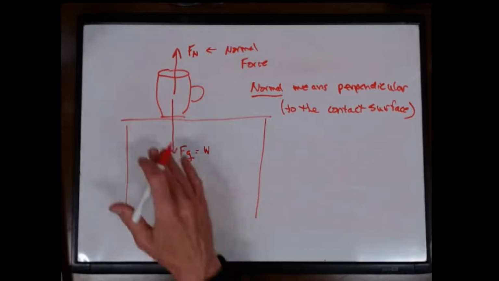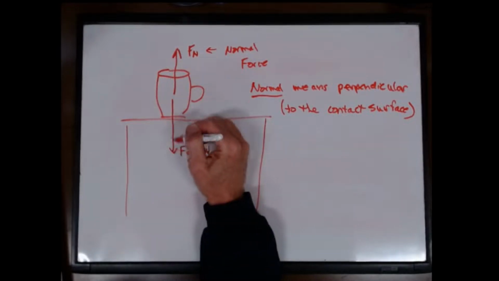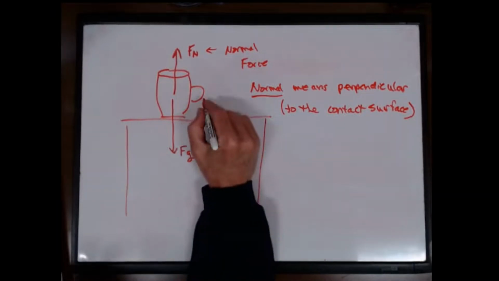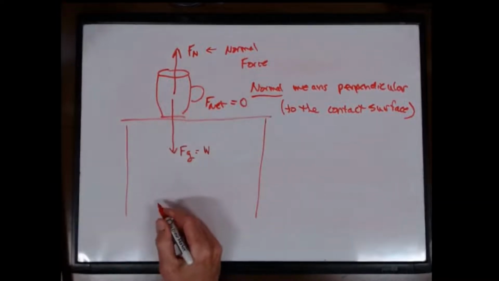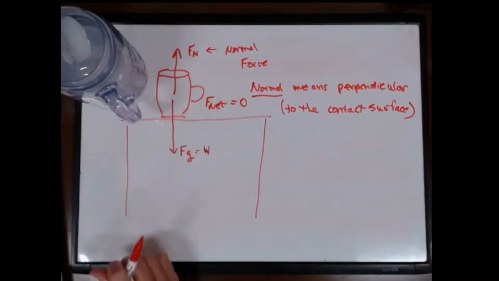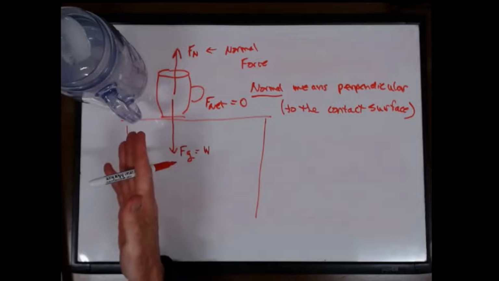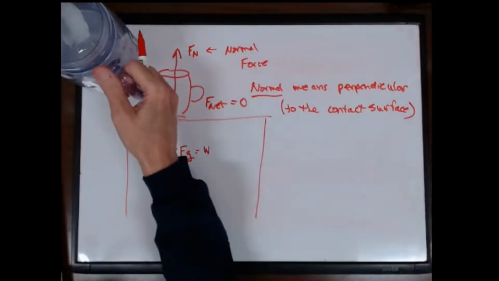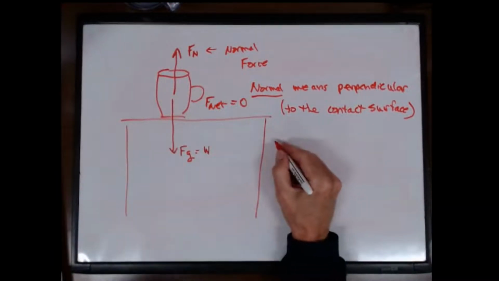So a couple of things. We can have more than one force in it. Often you can see there's a downward force from the weight, there's an upward force from this normal force that we're talking about, and those two cancel each other out. And so I would say the net force is 0, right? And the cup isn't doing anything. I just set the cup there and it just keeps sitting there, right? And so a cup will keep doing what it's doing until acted on by a net external force. And since the net force is 0, it just keeps doing what it's doing. The other thing about these two forces is that these are both external forces.